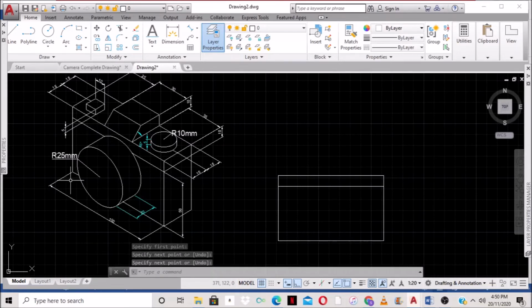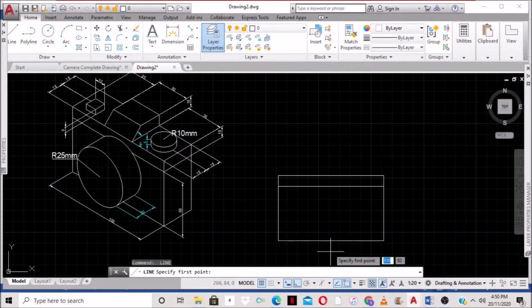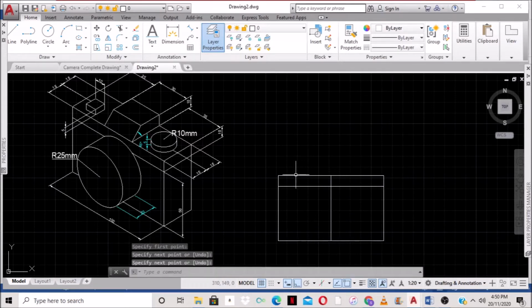Now I need to know the center of my circle here. In order to find the center of the circle, I'm going to use a line command again, and I'm going to go midpoint to midpoint. That's the center of my circle, the center of the rectangle here. So I need to know the center of the rectangle first.